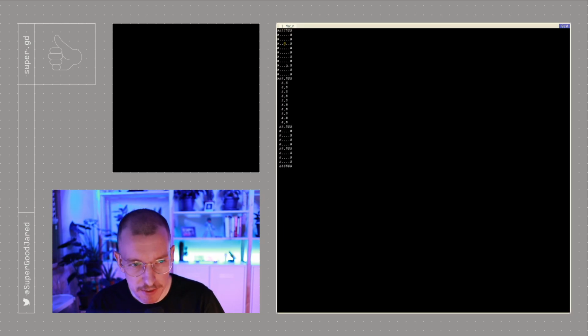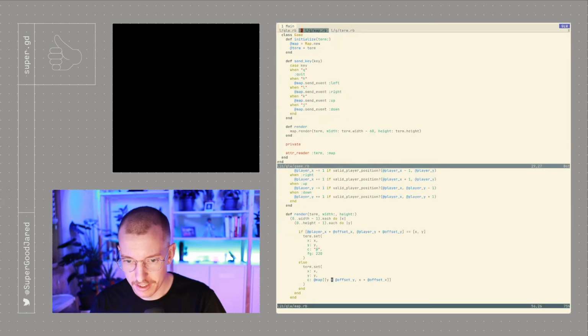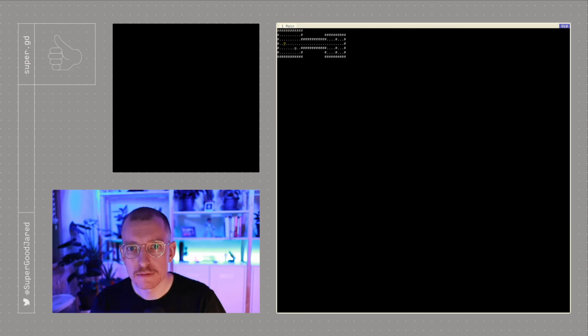And we have inadvertently flipped our map. But not our player location. That is one of the more hilarious things I've done. I just swapped the things here because I forgot to invert them. Okay.